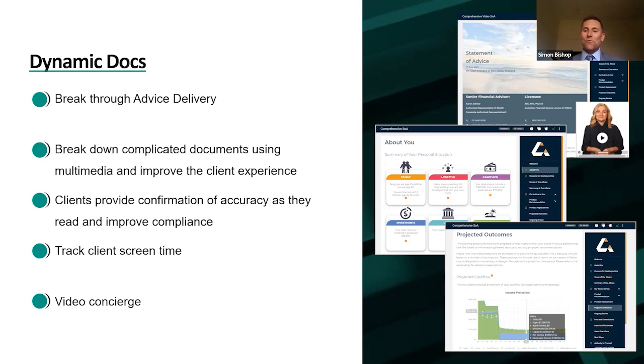So essentially you would generate your SOA in traditional form. You could still present it as a PDF or a Word document. However, just by clicking one button, this will reconfigure that whole document into a web page. And the beauty of this, and again, in line with the recent report, is that you're able to provide a more aesthetically pleasing experience for the client. Rather than sift through tens and tens of pages, they can just click on a certain section and look at the level of detail that they wish.